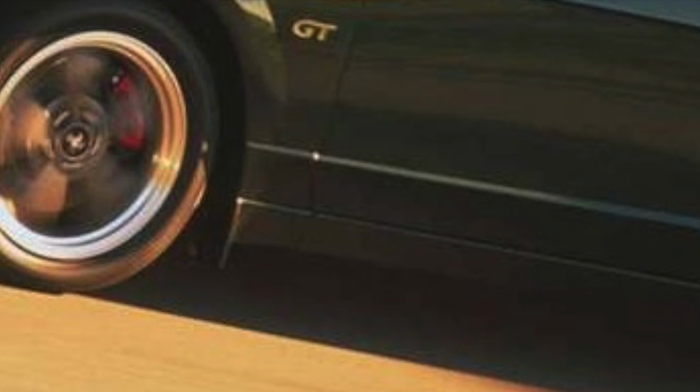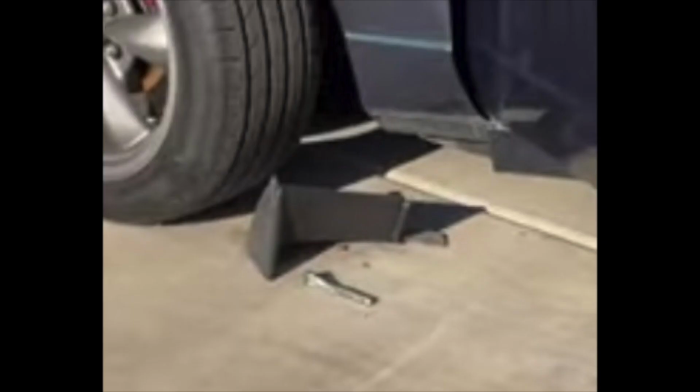Luckily, there was somebody in Las Vegas who was making aftermarket ones for a while. They still might be making them, and I bought one from that person. They were made out of fiberglass, and the reason Ford didn't want to make these out of fiberglass is because when they did bump into things or get caught in a pothole or something, they would flex a little bit with the plastic that they're made out of, and the fiberglass would crack and shatter. But regardless, I'm happy that I have a set. The car looks complete with them on there, and I'm very happy to have those.